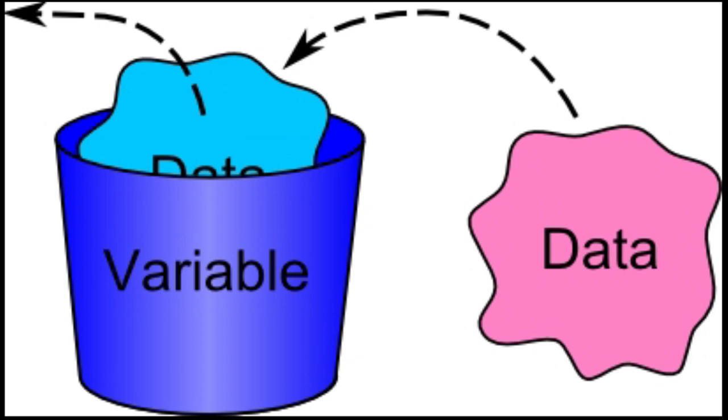And we have 2 types of variables. We have local variables and global variables. So what are local variables? Local variables are those variables that are declared inside a function or block of code. And this local variable, we cannot use it outside its function. It can only be used within the function where it is declared. So for example, if we declare a variable inside the setup function, it can only be used within that setup function and cannot be used outside the setup function.